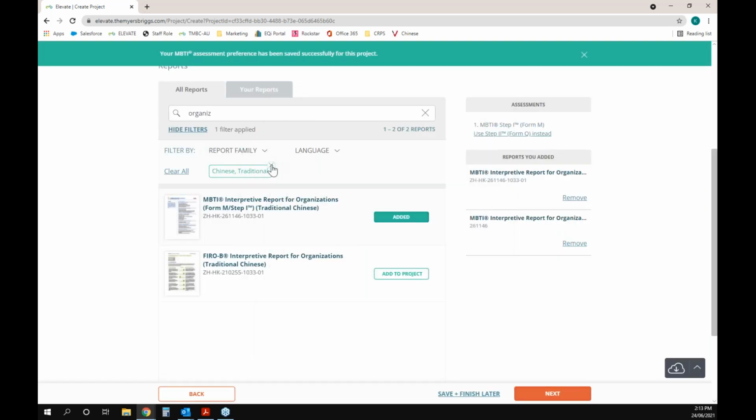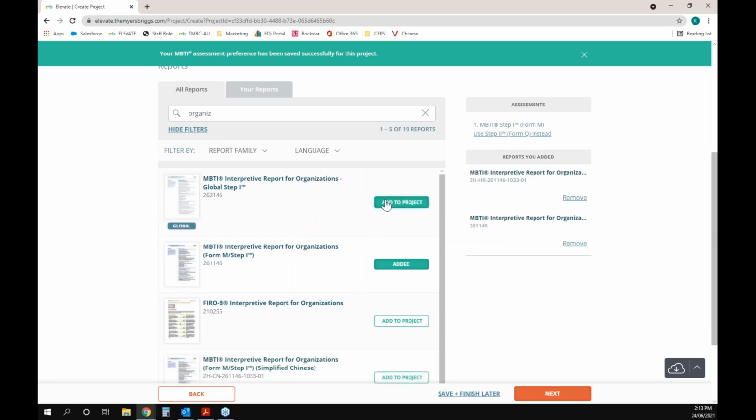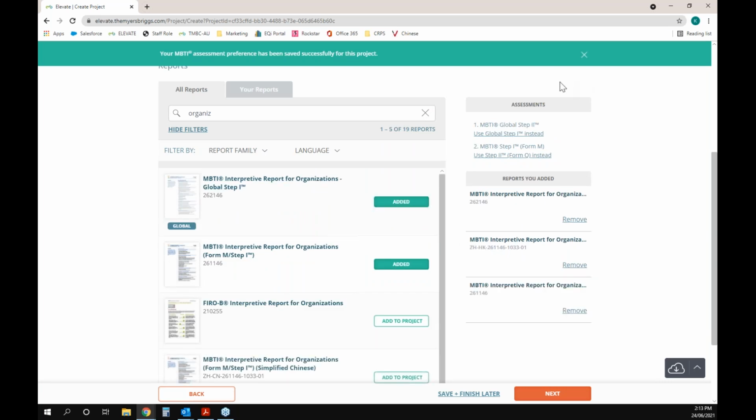For instance, if I added global, you'll notice it'll add the global assessment too. So all of my clients in this project would get a link to take both versions. So you definitely want to be cautious of what you're choosing when you add things, add reports to your project.